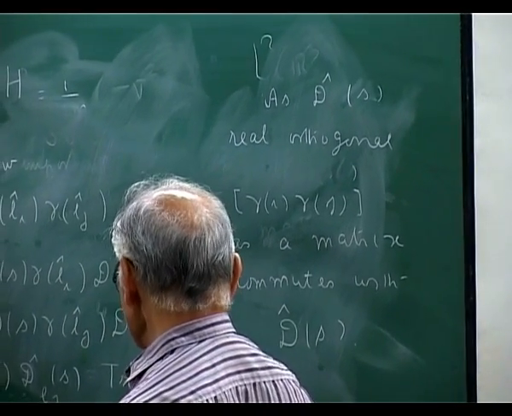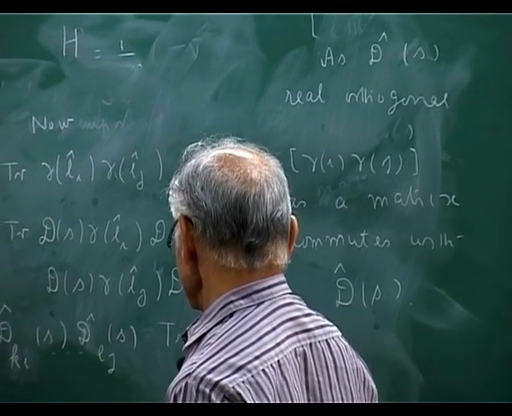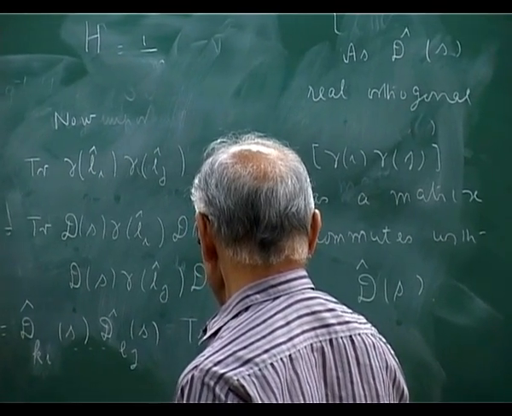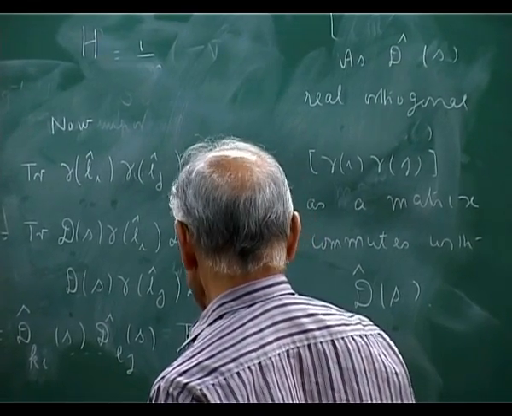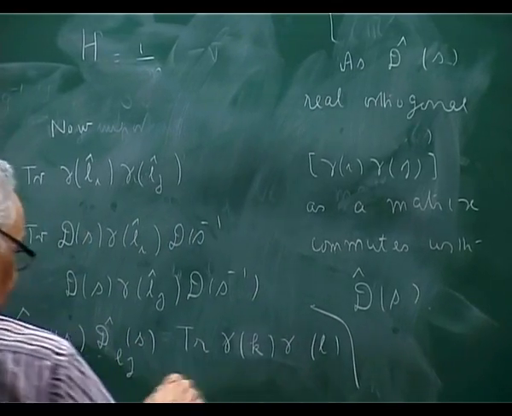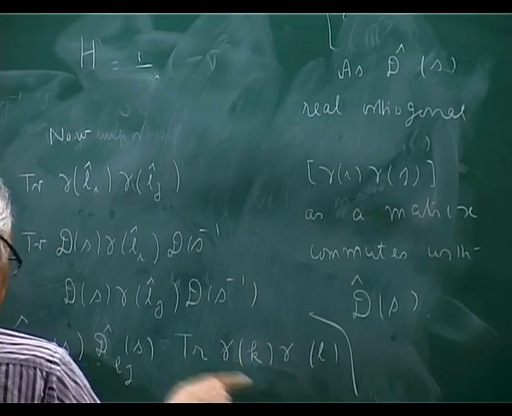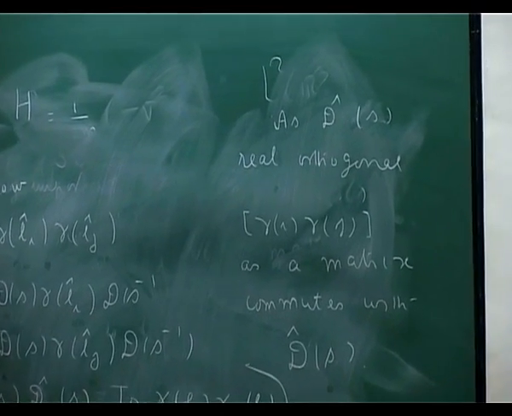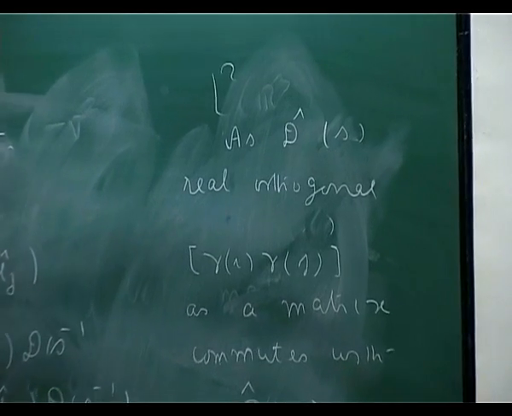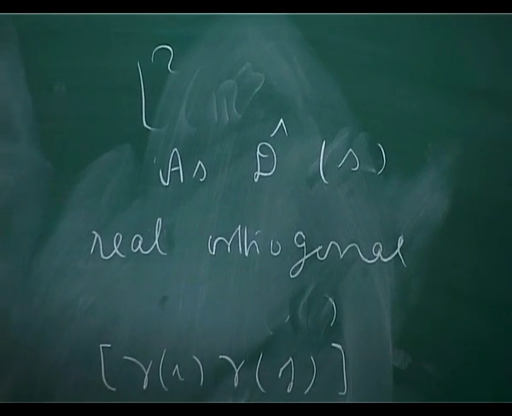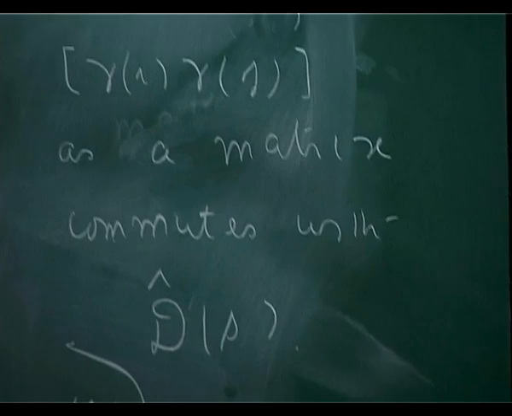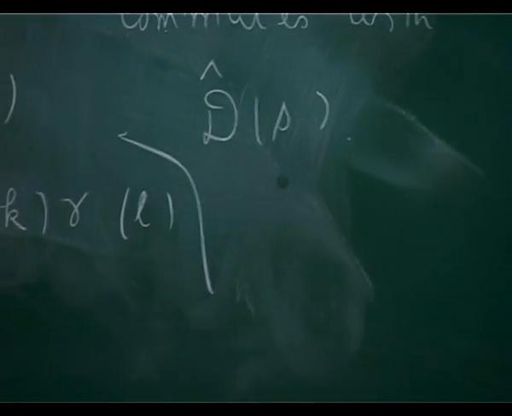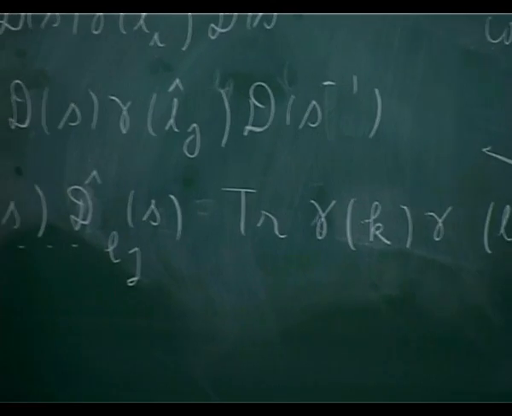Let me look at the index. This is symmetric. Sure, this one is inverse. So this is the same as this matrix d hat inverse, this matrix d hat. So you can pull this d hat ik. You can flip the index and put the inverse. This is real orthogonal, so you can take the adjoint, which is the inverse. So it becomes d hat inverse, this matrix, d hat, which is the same thing. So you get this. What does it mean?